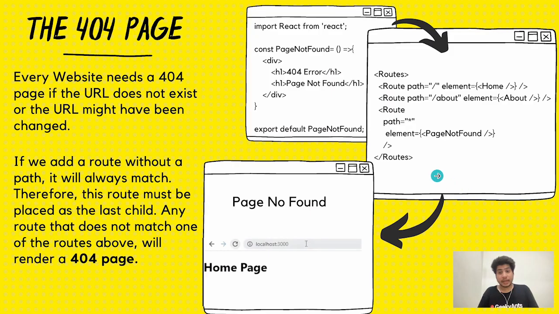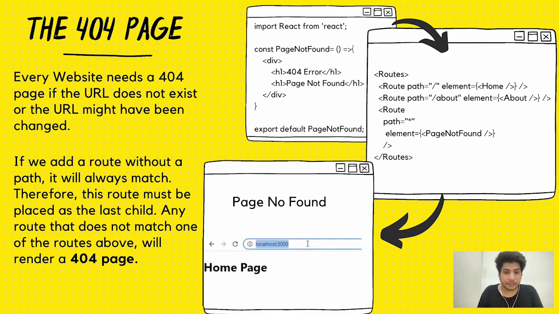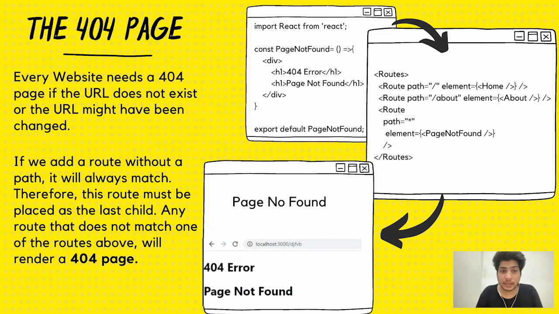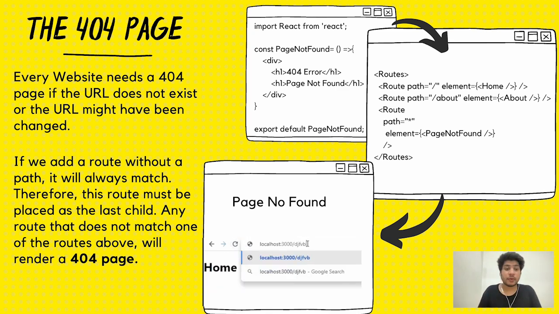So the 404 page. We developers know that the 404 page is very important for us, since we always believe the user is going to do something that is not present on the website, and we do not want to show him some errors. We always want to handle the errors as well. Every website needs a 404 page. Let's say the URL doesn't match, or the user mistakenly types an incorrect spelling of the route, you just want to show him the 404 page.